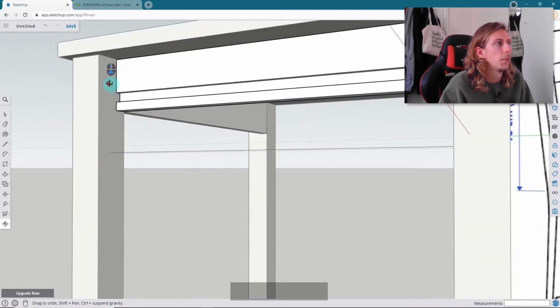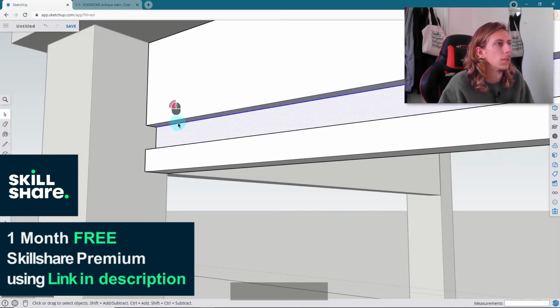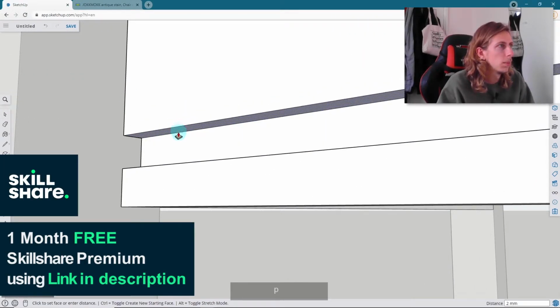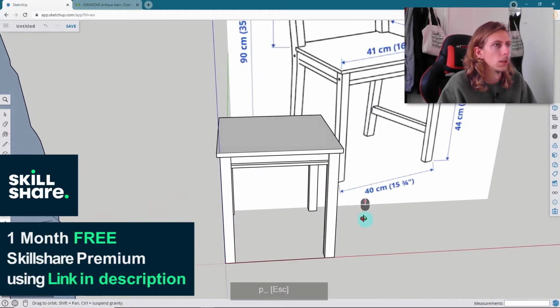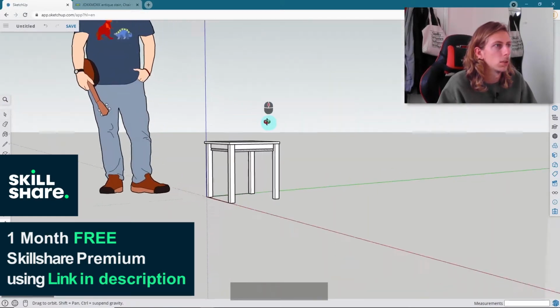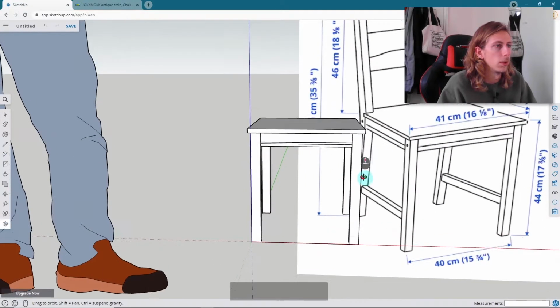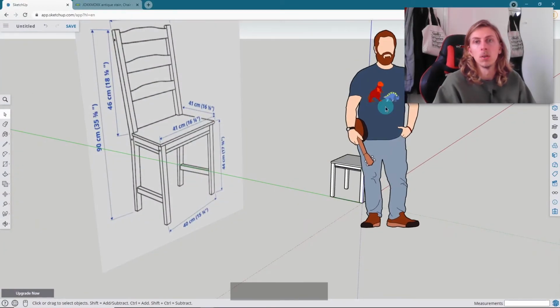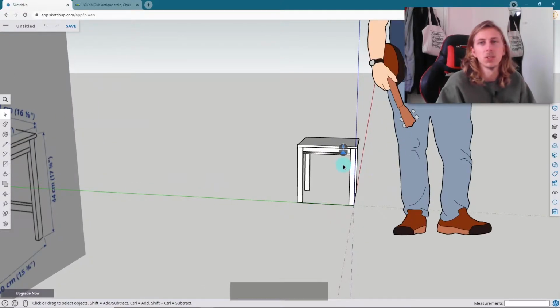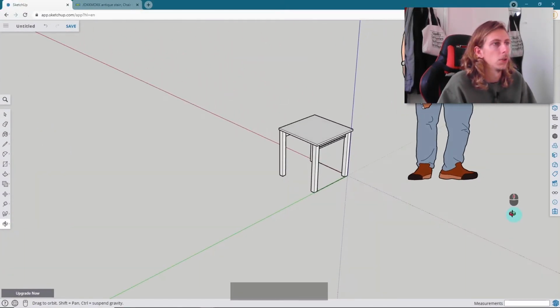And I think this gap might be a little bit too big, so I'm just gonna bring this down a little bit like that. See, I think that's more like it. Cool, so there are little side areas, and we're gonna move on from here. So the next thing I wanna work on is the rear legs. Now this will probably be more of a complex shape to make. I mean, it's not going to be too crazy to make, but I'll show you how I go about doing that.